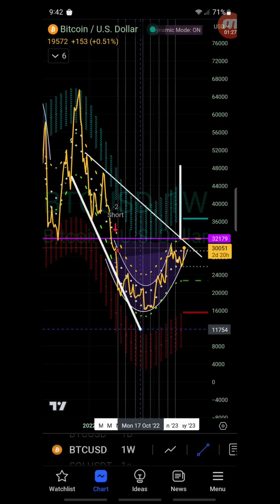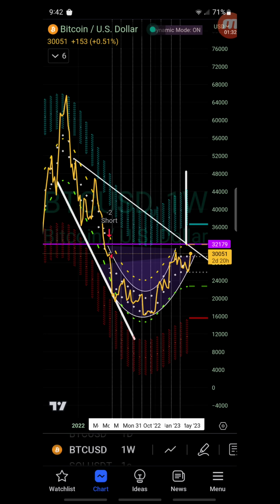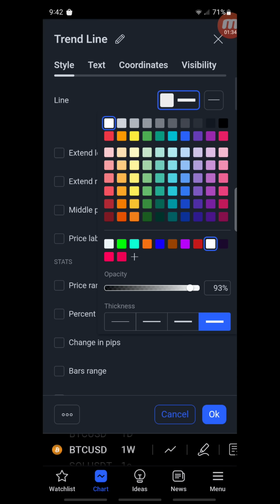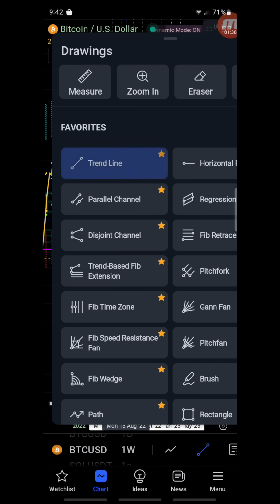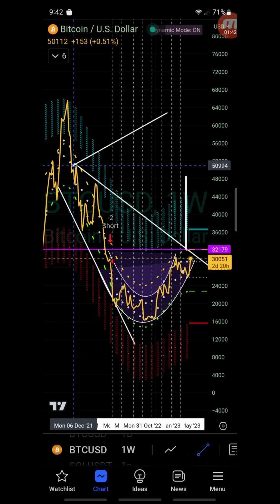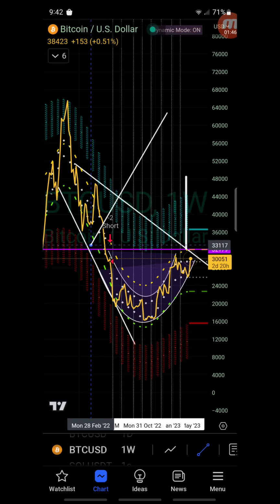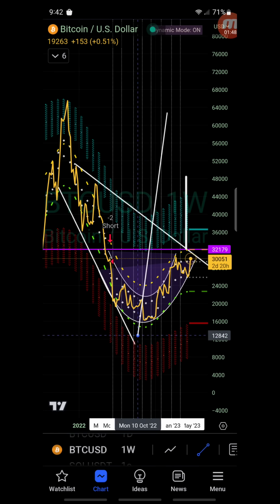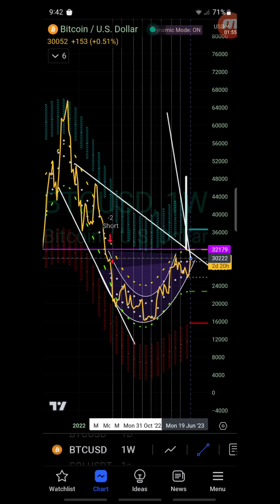Looking at the more attractive feature on the weekly, what is it? We're looking at a bump and run. You guys know what a bump and run is. Now, you're going to have a bump and run anytime you have a reverse cup and handle. So you'll see that handle, then this cup, in the formation of an expansion for the volatility to the downside. We have a high probability of beating this line of resistance at some point.